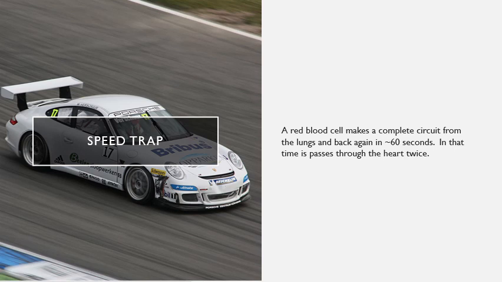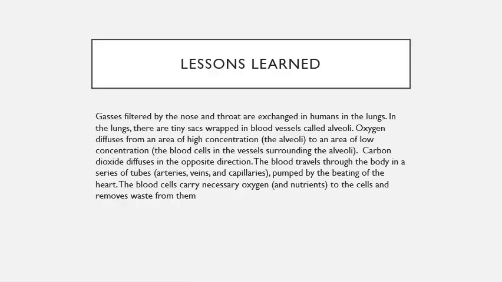So it takes about 60 seconds to get from the heart to the lungs and back, and in that time it passes through the heart 2 times, which is pretty quick. Especially considering all the twists and turns through the capillaries, the veins, and the arteries, and all the surface area that's covered. It's very, very quick.